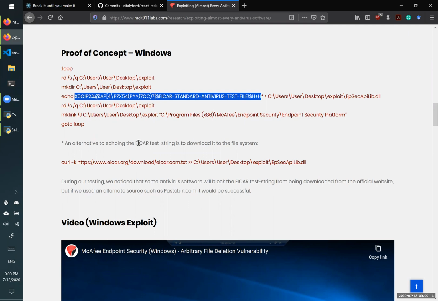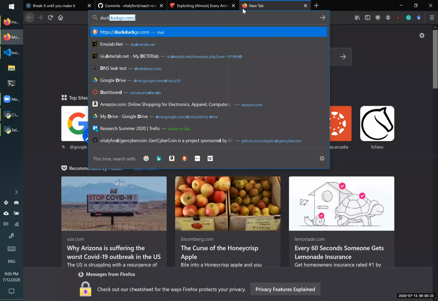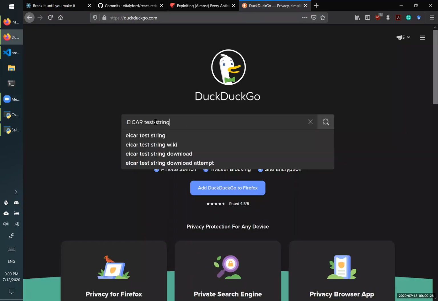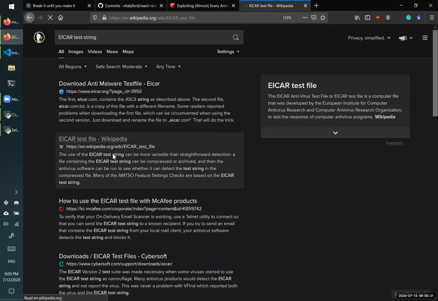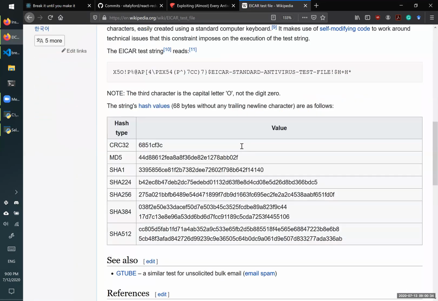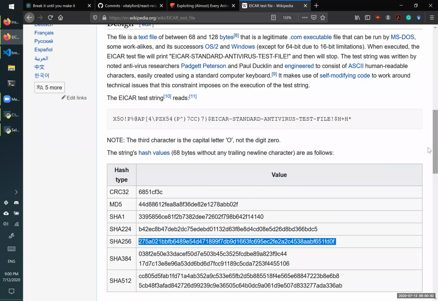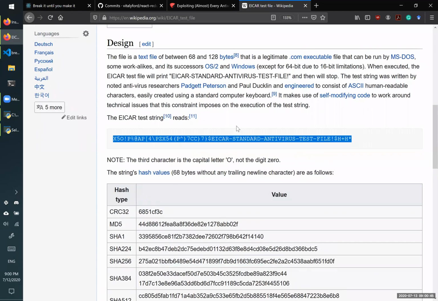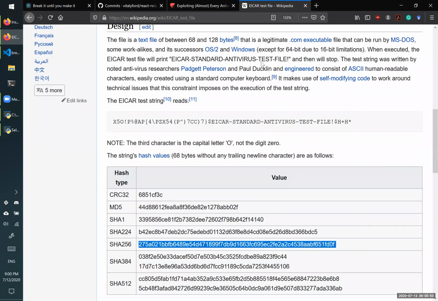So how about we look it up? What is this test string? This was another hint, by the way, from the output here, right? That is a well-known test string. And we'll look that one up. I got test string, and you can see there is a Wikipedia page apparently on that. And believe it or not, it does have a SHA-256 of it. So you don't even need to run your SHA-256 command in Linux or in PowerShell. It's also right here, right? If you want to see what it is, but that would be your submission.